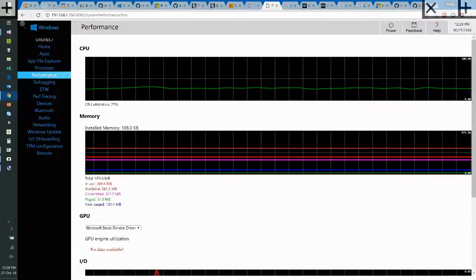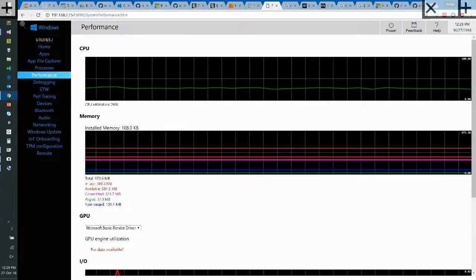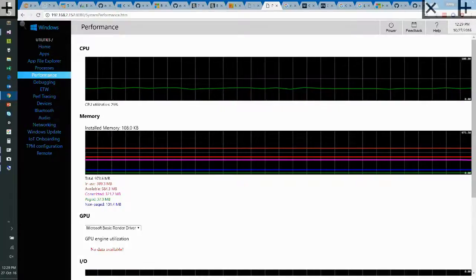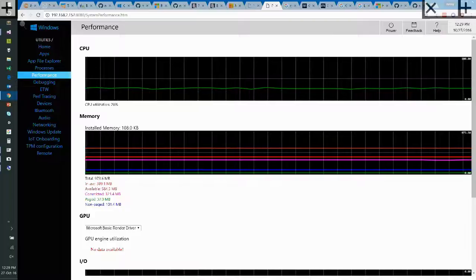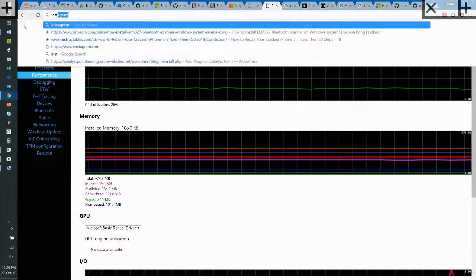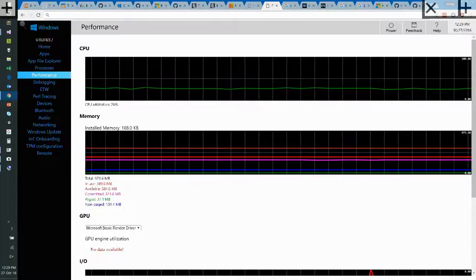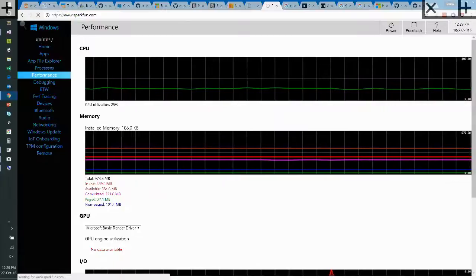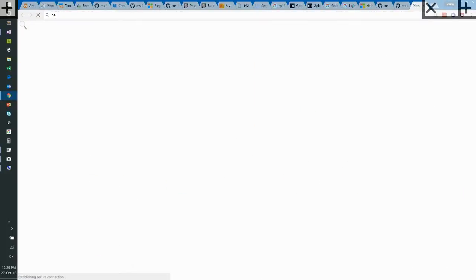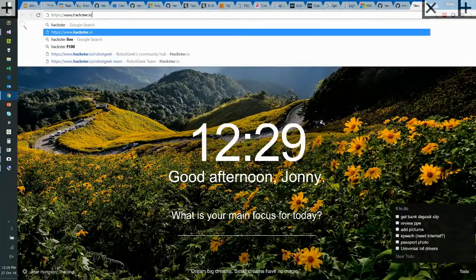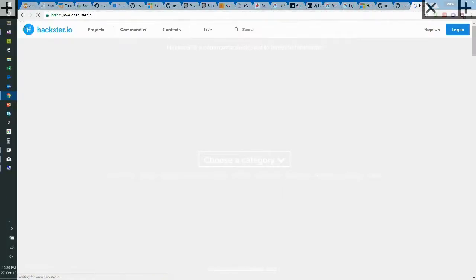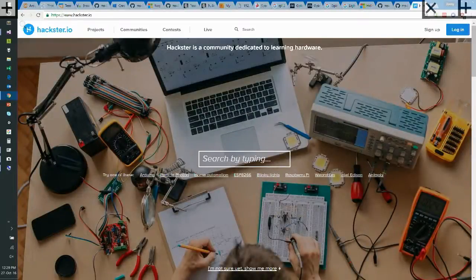Cool. Is there a good place you recommend to go for interesting or fun things to do with the Raspberry Pi? Okay, the question is where to go for interesting ideas. I have personally found Instructables pretty good. Okay, so that's a little bit too high level. There's SparkFun, they have a bunch of interesting projects. There's Hackster.io, I believe, and they have a bunch of really cool projects as well. You just choose the category you want, and then it basically gives you step-by-step instructions. Cool.